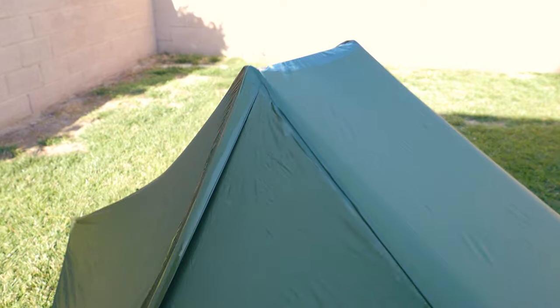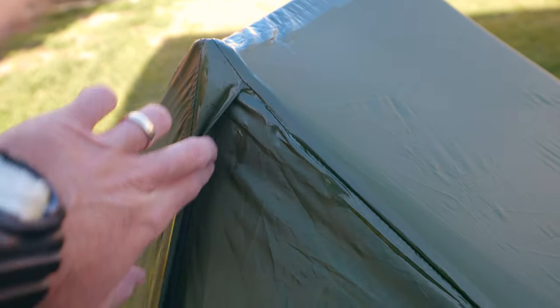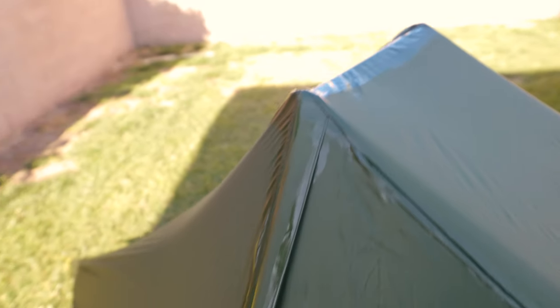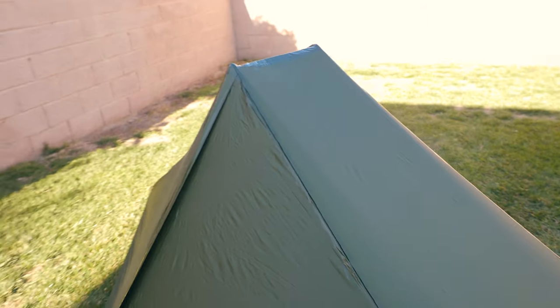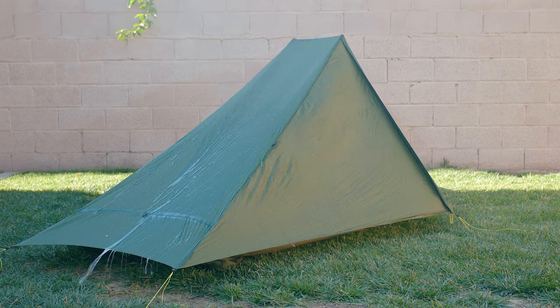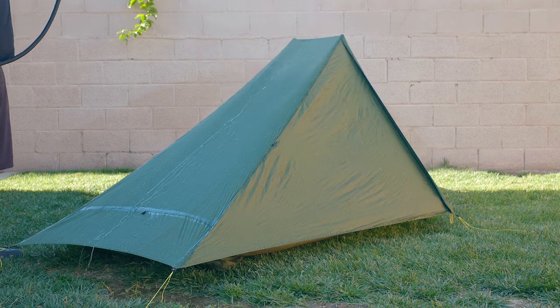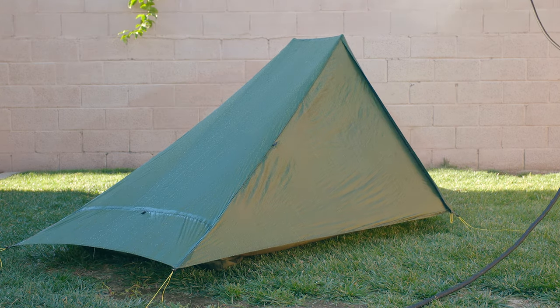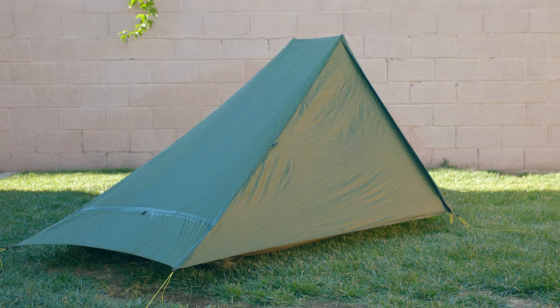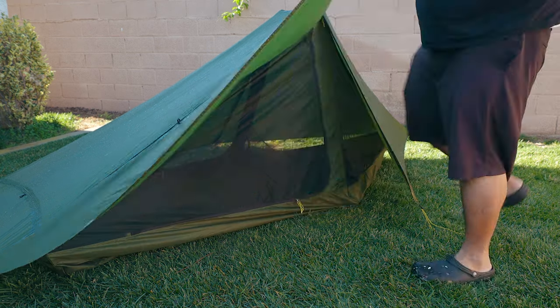So we'll go ahead and bring on the hose and see if we did a good thing here. And yeah, we got a little bit of stuff on there, a little sloppy there, but that will start to disappear after a while too. So all right, let's break out the hose and see what we got. Alrighty, that should give us all the information that we need. I'm going to go ahead and open up this tent and see if we got any water on the inside.